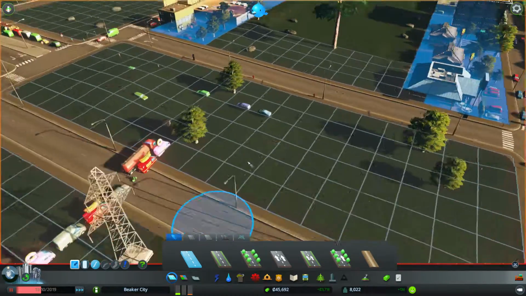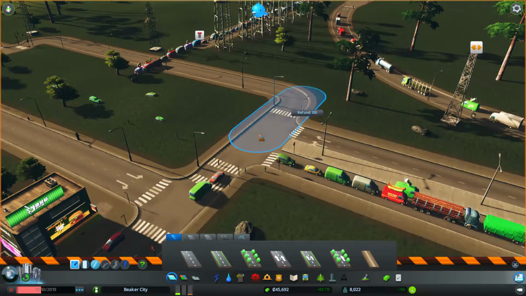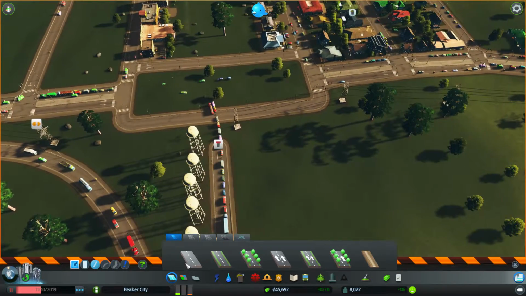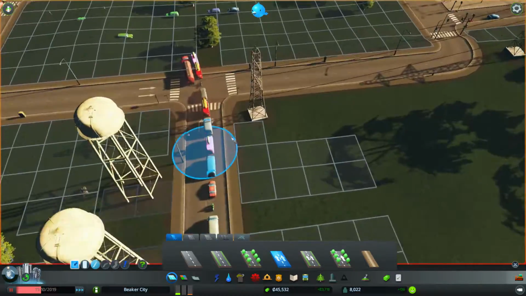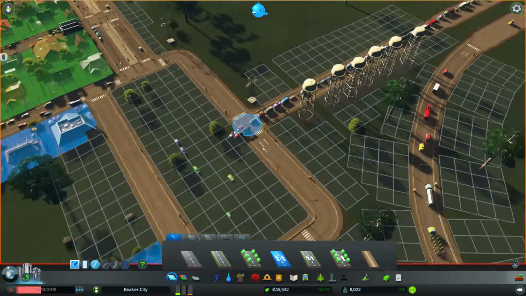Huh. Why is that? I'm very confused. That's okay. What we're going to do is we're going to bring this in anyway. Like that. It won't create any lights because everyone is forced to turn left.